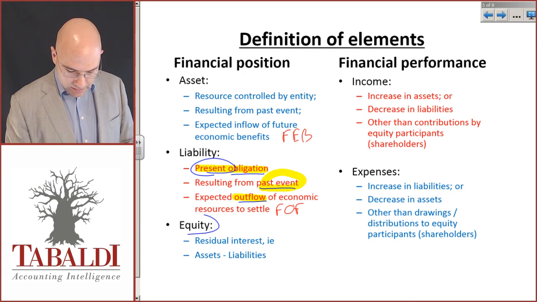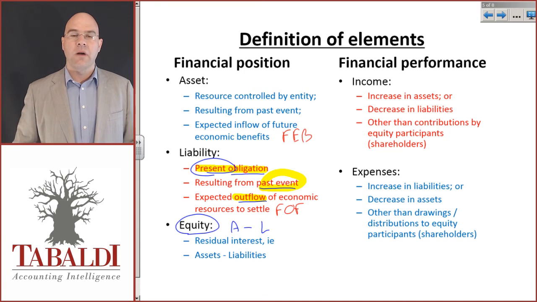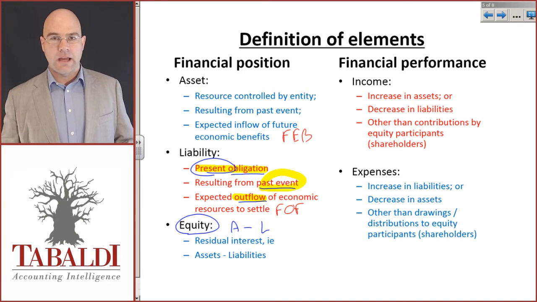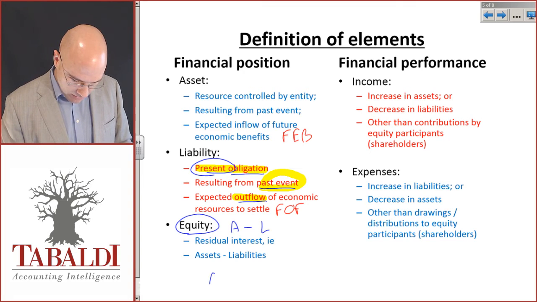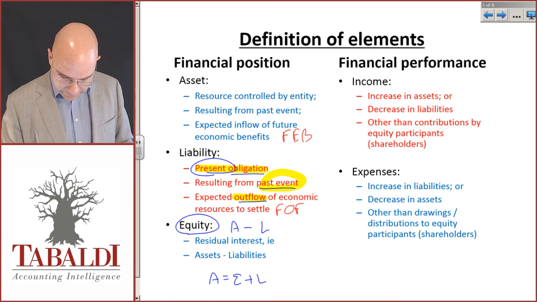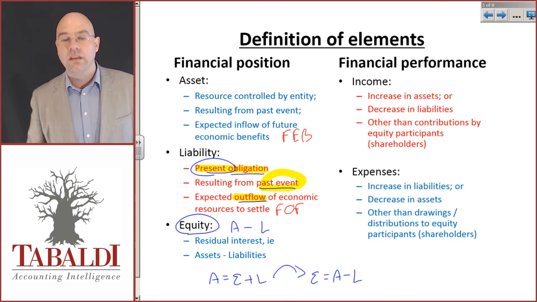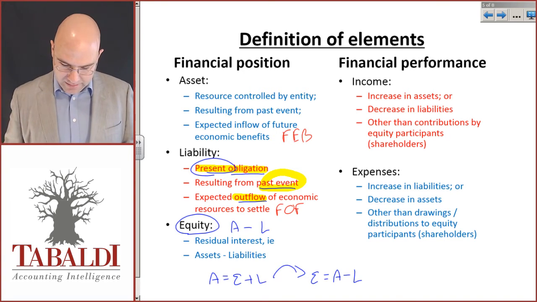Equity, I just want you to think of equity in terms of your accounting equation, assets minus liabilities. That comes from your original accounting equation, which is assets equals equity plus liabilities. If I reshuffle that, I get my equity equals assets minus liabilities. That's basic maths, you must be able to do that.